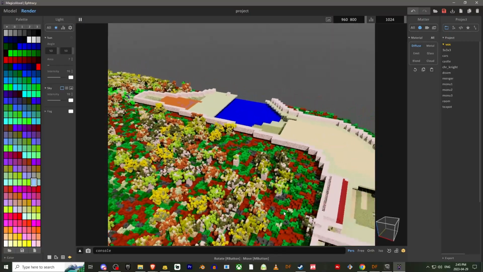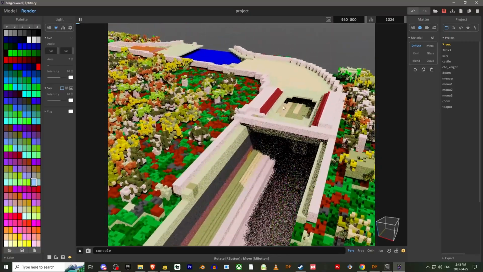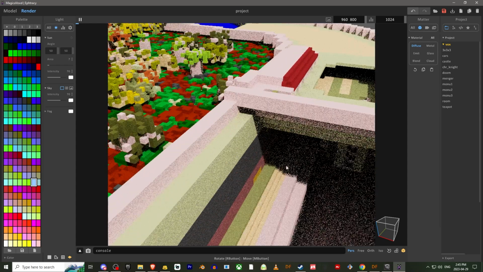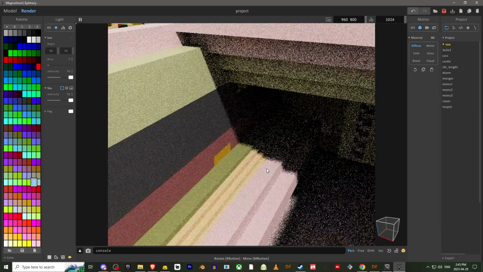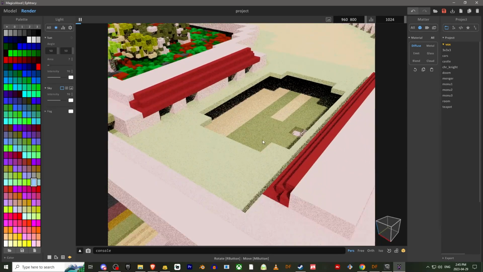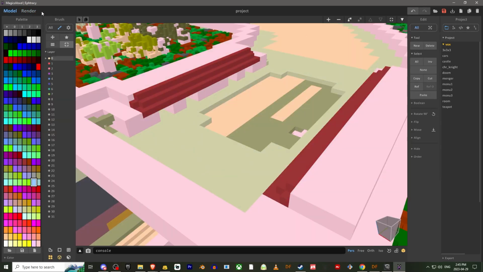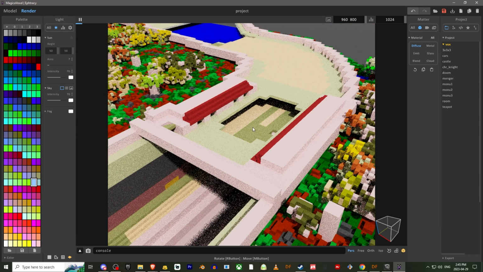It doesn't render everything, which I think is a little sad. Like, this is covered in windmills, normally. You can see my little houses on the surface. And this is the water. So it's not rendering the water, because this would be full of water on the non-rendered version. But yeah, this is just a really cool little tool. I really quite like it.